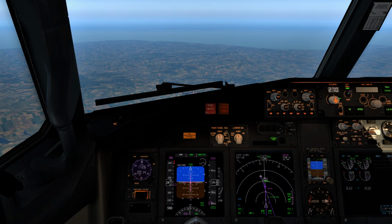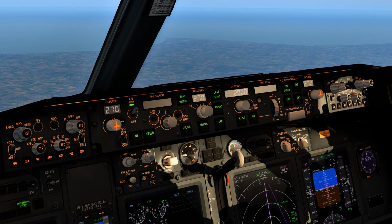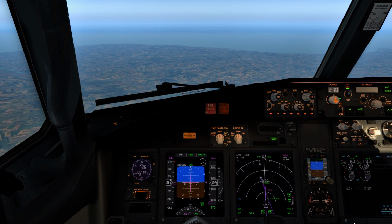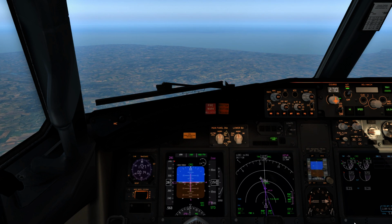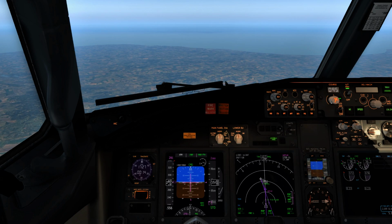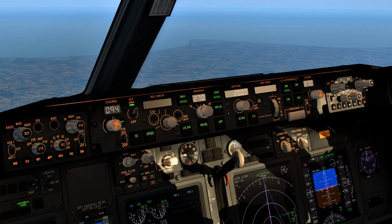Open up speed brakes just a little. We'll do the same on the first officer's side. Which is checked. Going to be coming down on a 5.5 degree glide path, and should be a nice steep arrival. Going to come in on the 094, so we can set that up as well. 094 course. We are currently on the 127.